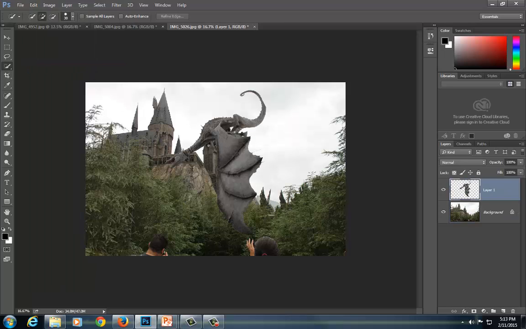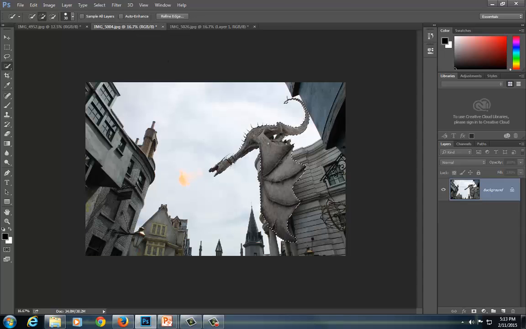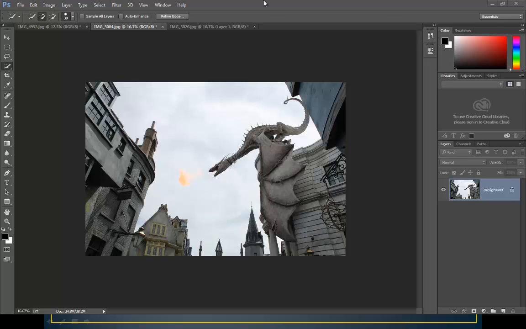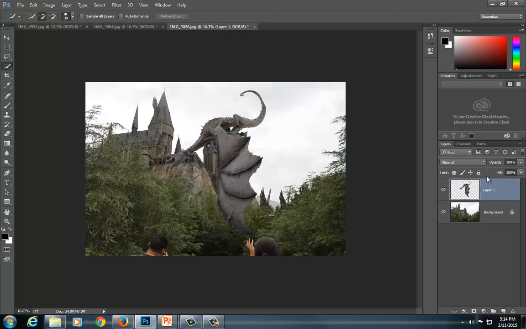Now what this does is it brings over only what was selected. So in this case, notice that only the dragon was selected, so it only copies that. Now if you want to bring the whole entire image over, then just do a Select All, do an Edit, Copy, and then do an Edit, Paste. You can also move by drag and dropping it to other images as well. That depends on what you want to do. But in this case, simply Edit, Copy and Paste will work.